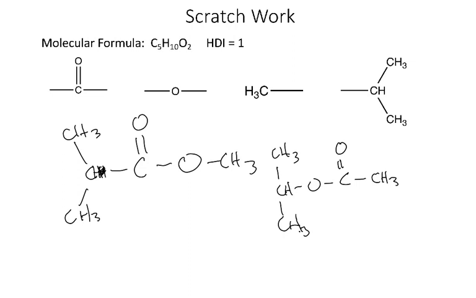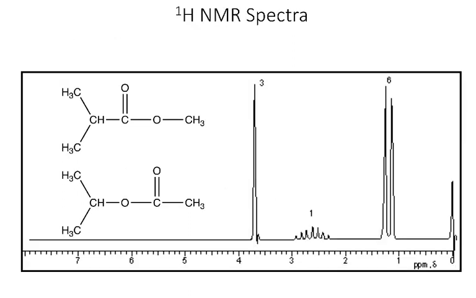So let's go back to our proton NMR and see if we can distinguish between these 2 possible esters. All right, so we've redrawn them here a little bit neater than my drawings on the last page. And so what I want to see is how far downfield are the methyl group and then the CH group from the isopropyl. So we can see that the methyl group is shifted way downfield, right? And so I think that's more consistent with this picture.